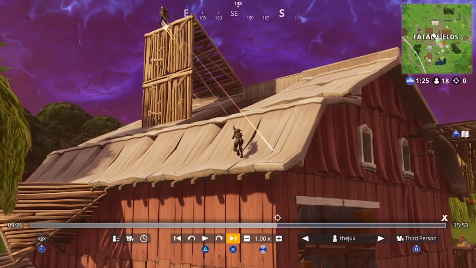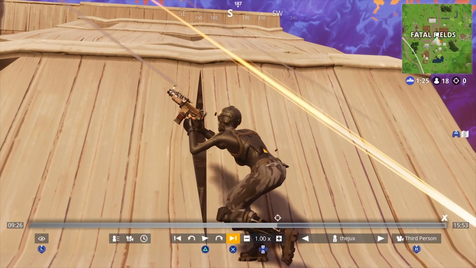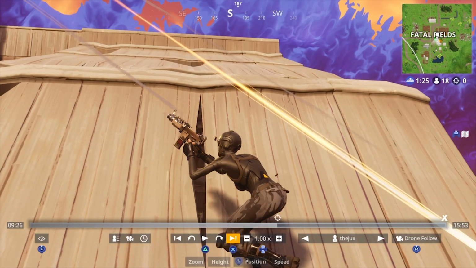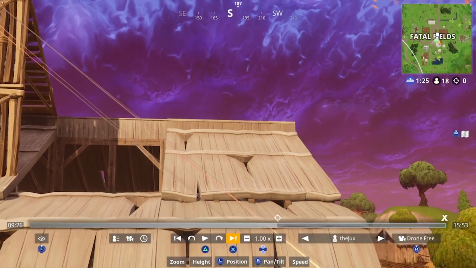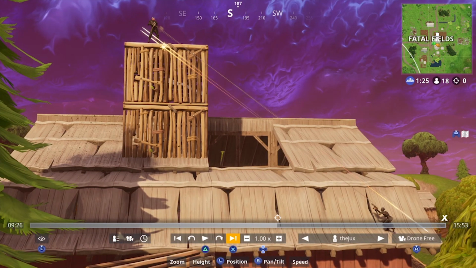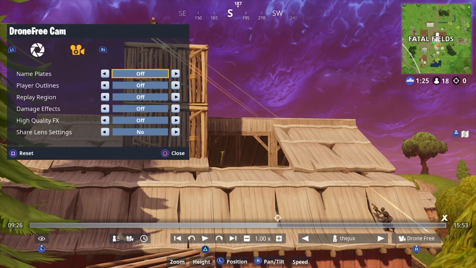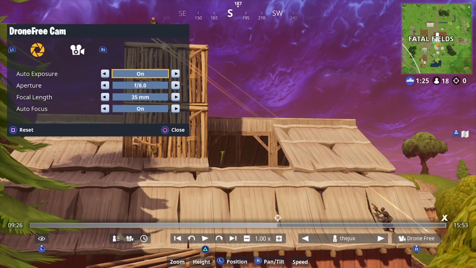When I record, I'll record a scene maybe 6 times just to get a bunch of different clips so that I can cut it up quite nicely and then make an interesting scene out of that, so that it's not just my gameplay straightforward with all of the icons and stuff on it. As you can see now, what I've done is I've moved the drone out and I've gone to the camera so that I can put damage effects on, high quality effects just to soften it a bit, change the aperture, the focal length as well.